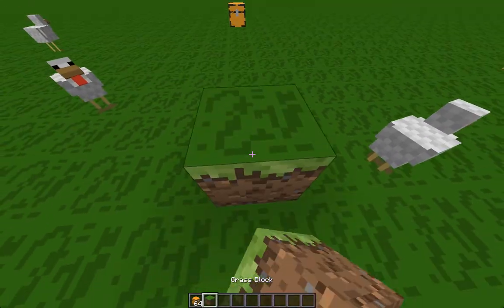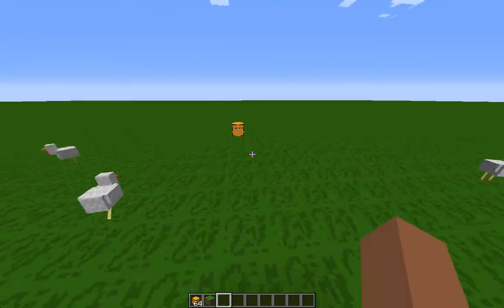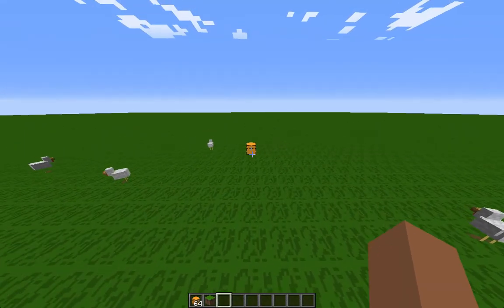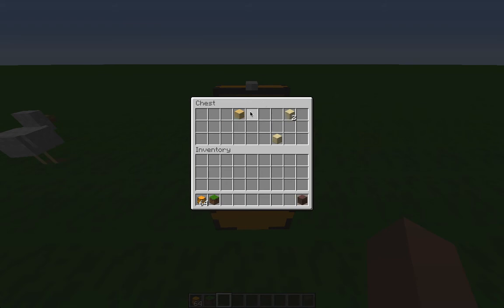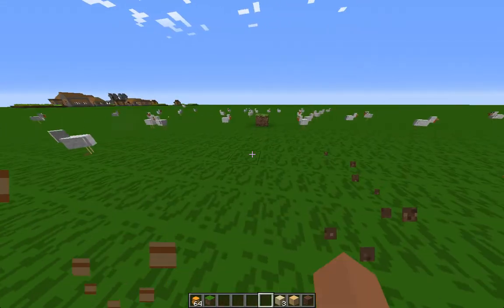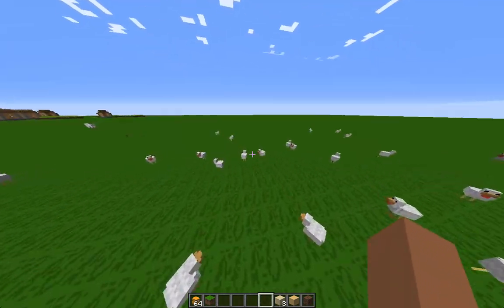So, say this is where the peg is, and you gotta run to grab the chest. What you're gonna want to do is automatically start running, open the chest, and then as soon as you see it, just start clicking, and then run. Okay? That's how you start grabbing chests faster.